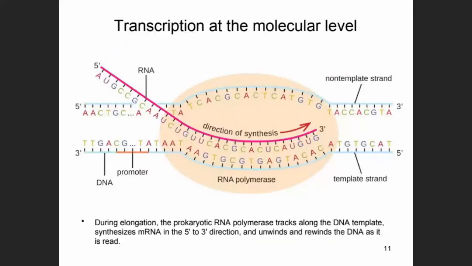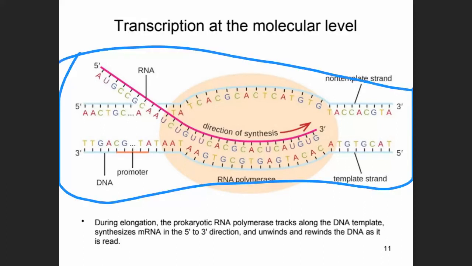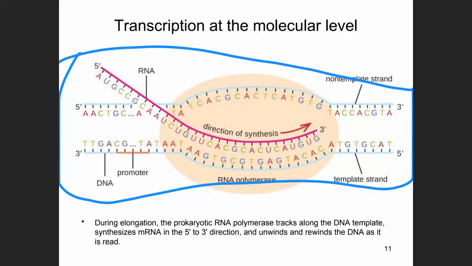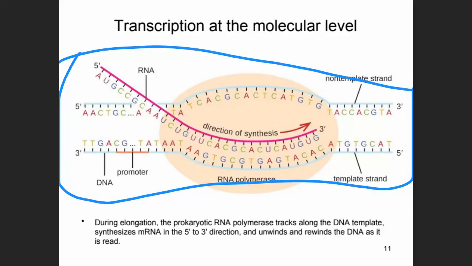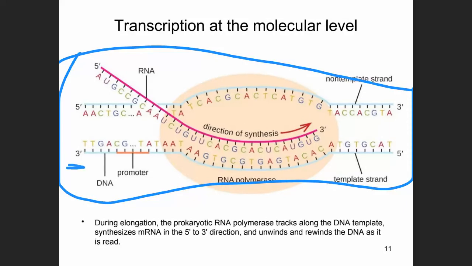So again, I insist on this. This is my TATA. This is the 3'. Where is the 3'? This is the blue. The sky blue is my DNA. And the one that will be the template to make my messenger RNA is the one in the bottom strand, because my 3' is on my left. This is what I always told you. You look at the 3' that is on the left.